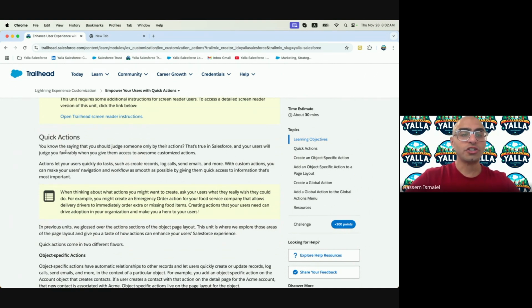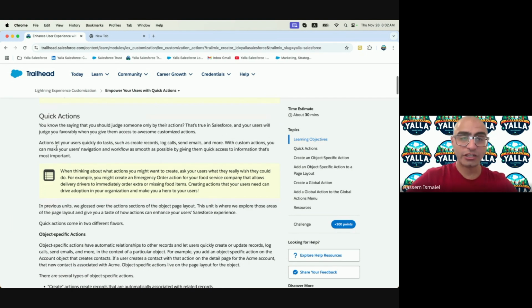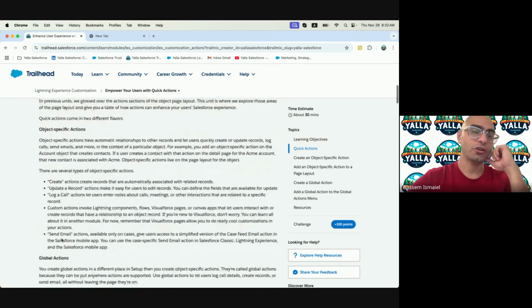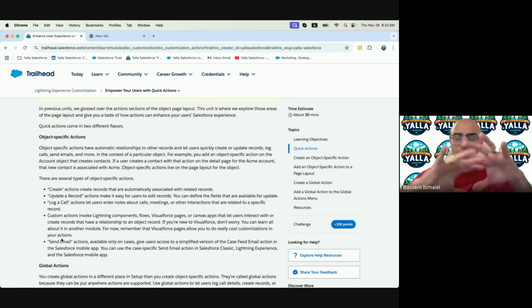Your user will judge you favorably when you give them access to awesome customized actions. Let your user quickly do some tasks, create a record, log a call, send an email by clicking a button. There are two types of those actions, either object-specific actions or global actions. Object-specific action means I'm in the context of that record.